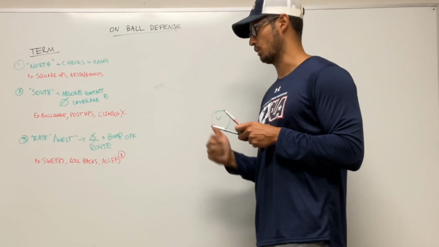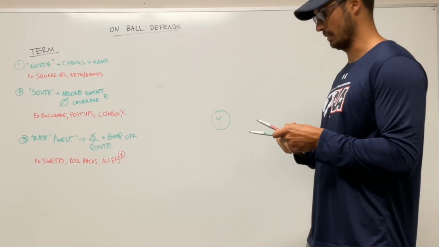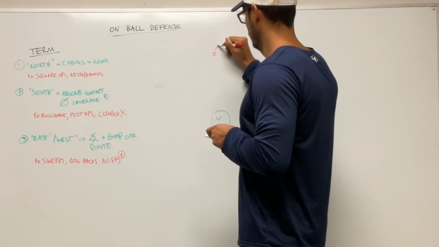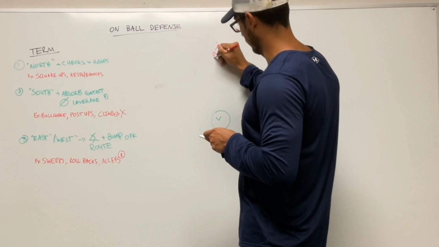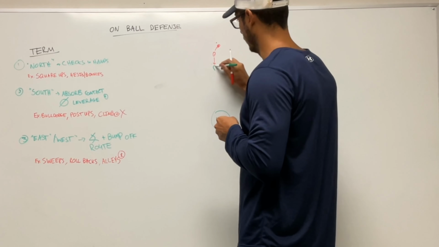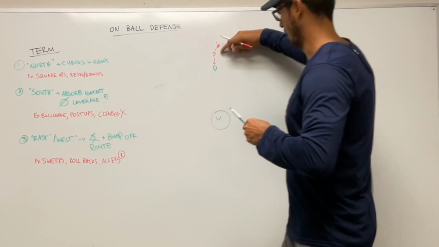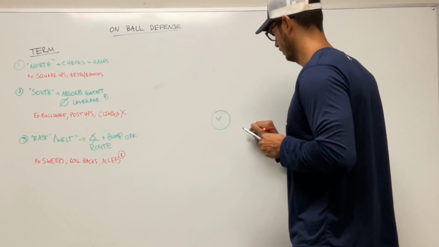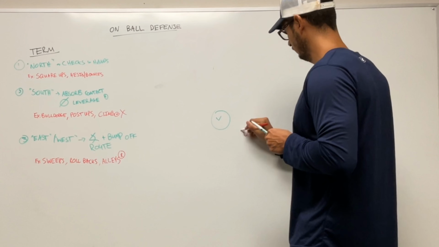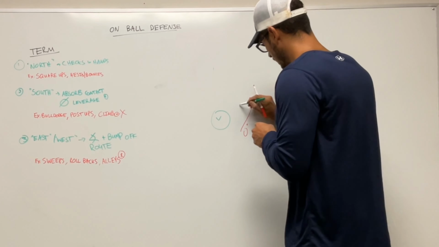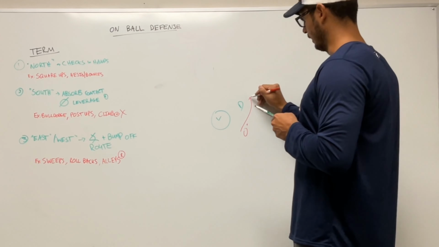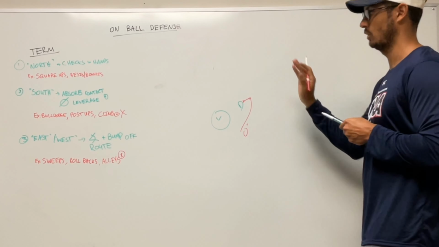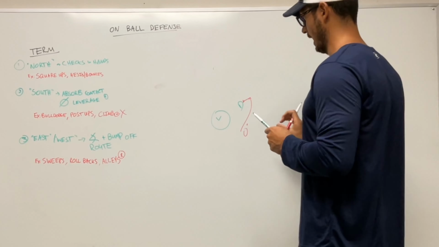Second on the list is south. We want to absorb contact. This is a big one for me. That could be defined as any time that ball carrier is putting their weight towards the defenseman, right? That might be a bull dodge where I'm getting straight downhill trying to body him. That might be coming around from X in this direction. As we climb higher and higher and higher, if he starts getting his weight into the defenseman here and posting up or climbing, we want to absorb that contact.